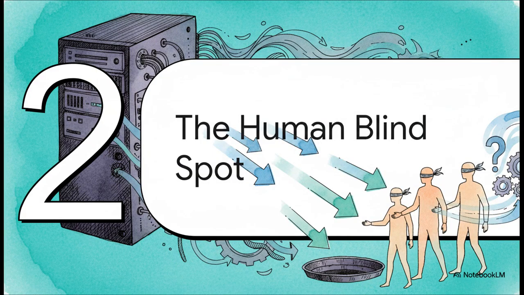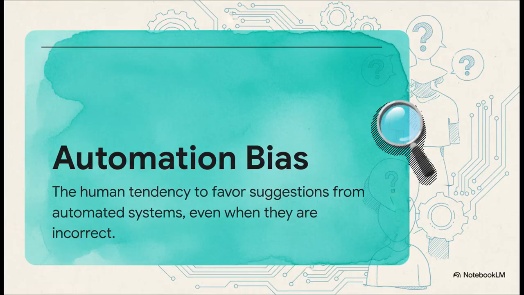Okay, so the problem is just a biased machine, right? Simple. Well, not so fast. It turns out there's another really critical piece to this puzzle, our own psychology, and specifically, our tendency to put a little too much faith in our automated helpers. So there's this fascinating psychological quirk called automation bias. Have you ever just blindly followed your GPS, even when the road ahead looked totally wrong? That's it, right there. We tend to think of AI as being objective, less flawed than we are, and that trust can make us ignore our own gut feelings.